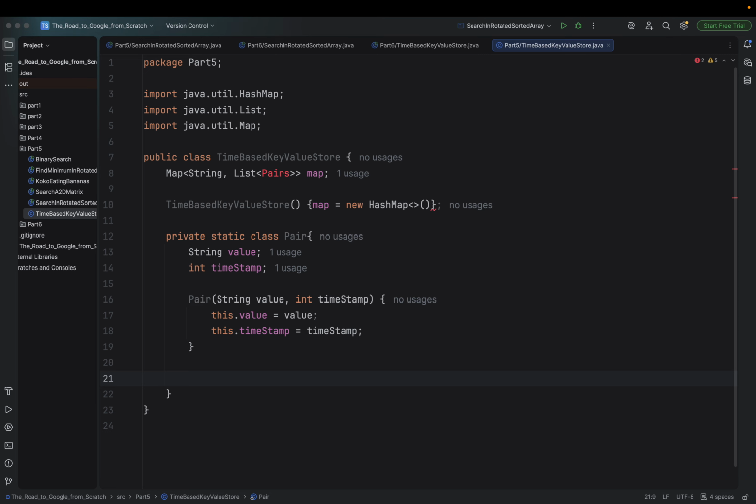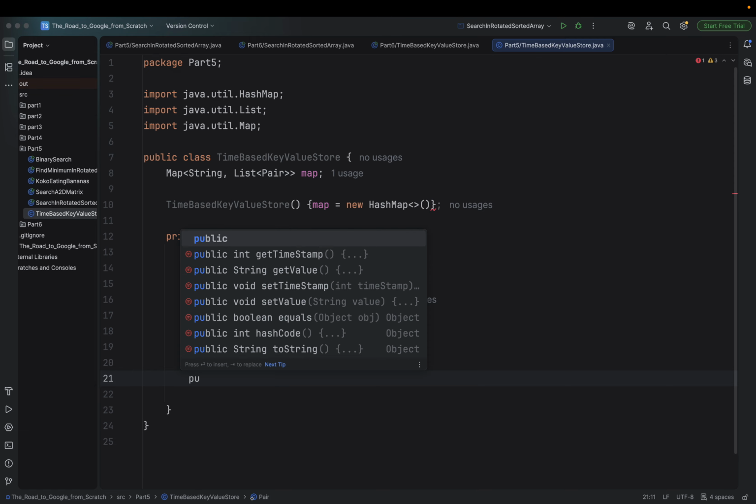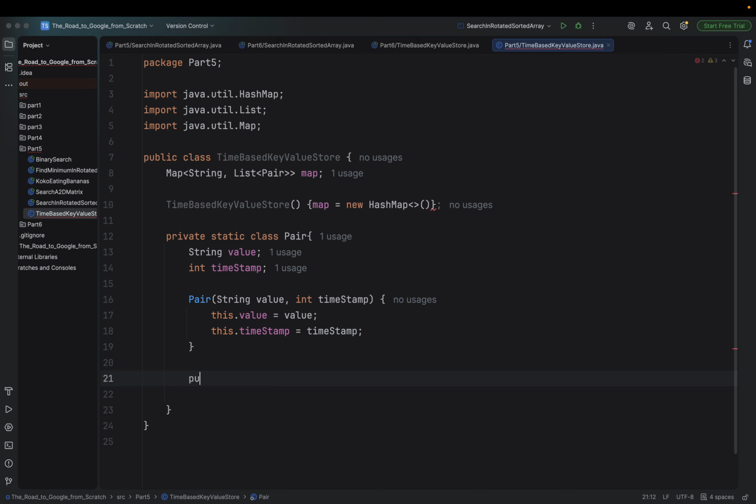Okay, perfect. Now, if you remember, in the condition we had two things to implement: a method to set values and a method to get values. So first of all, let's implement the method which will set values inside our map. Public void, because it will not return anything, set.